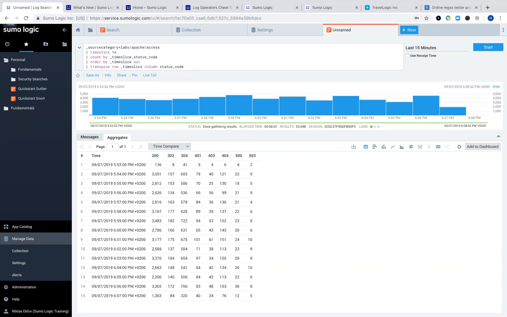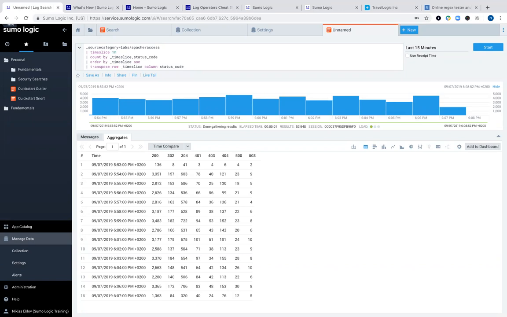So this is how you build the query. But really, is this a good way of looking at something? No, I don't really think so. So let us look at status code 200 and status code 304.